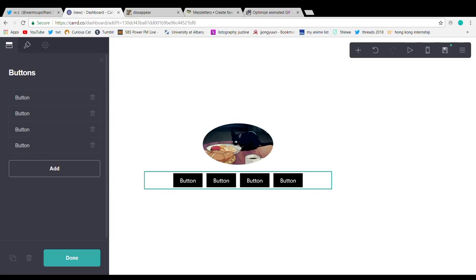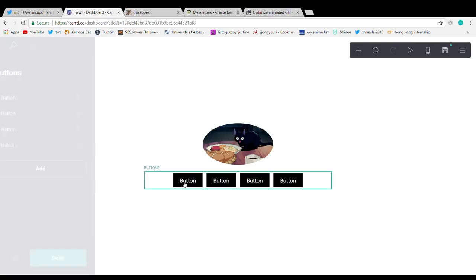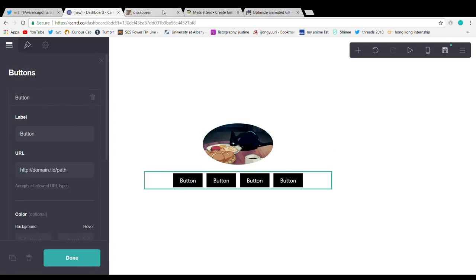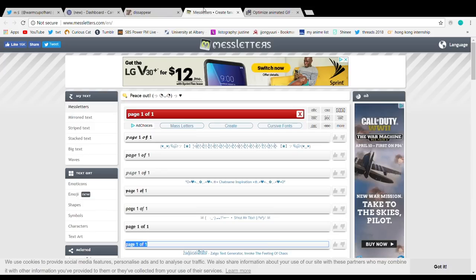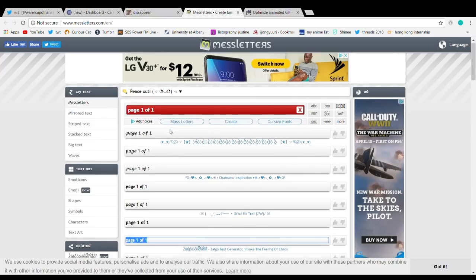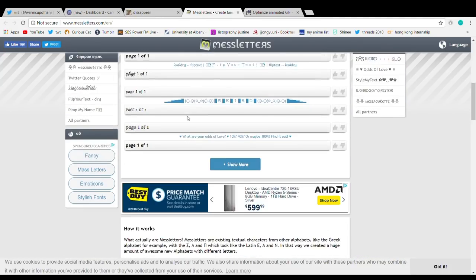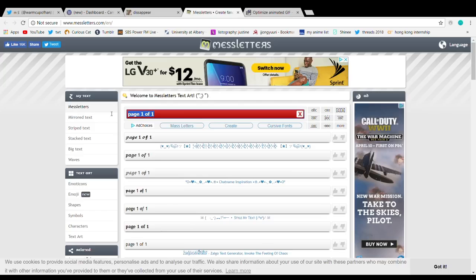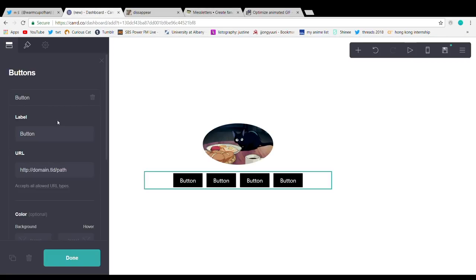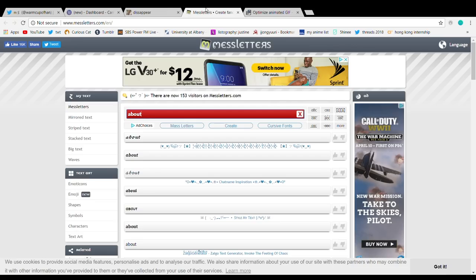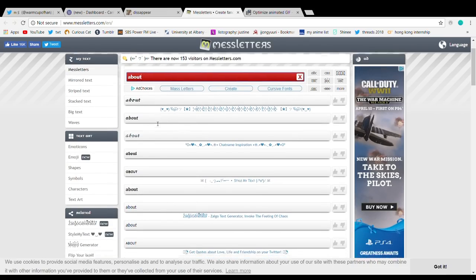Alright, now for the buttons, the font I'm going to use is on this website called Mess Letters. And basically it's the Uwu fonts. And I find it really helpful because CARRD obviously has fonts and stuff, but I just find it easier to use these because you can see what it looks like.